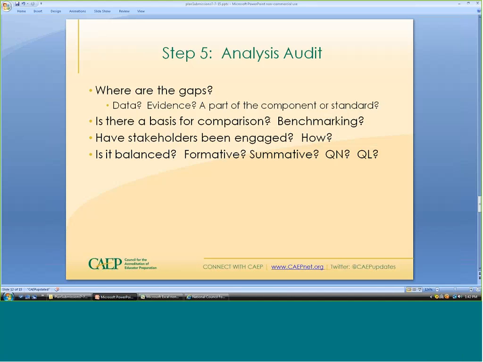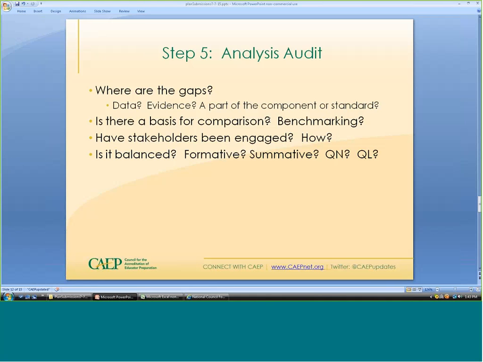The average pass rate for public institutions is 89%. For private institutions, it's 93%, whatever. That gives you a basis for comparison. You could also see, if you use a Praxis, what are the national averages, okay? So you've got a basis for comparison and for benchmarking there. You can say how your candidates are doing, not just in terms of your own institution, but in terms of other like institutions, in terms of the entire state, and in terms of nationally.